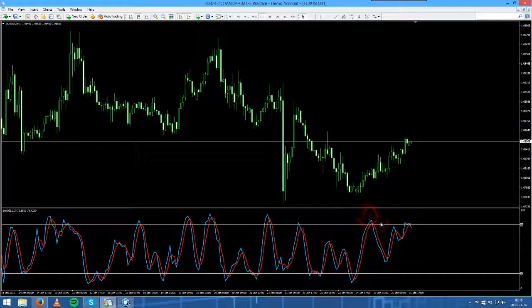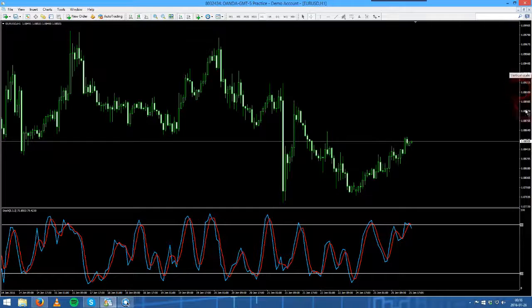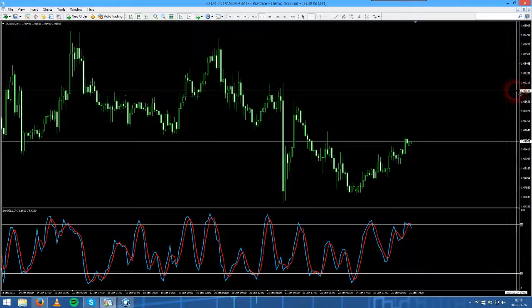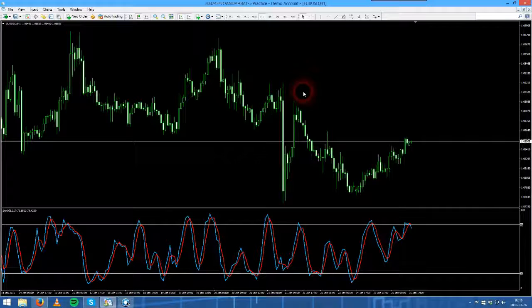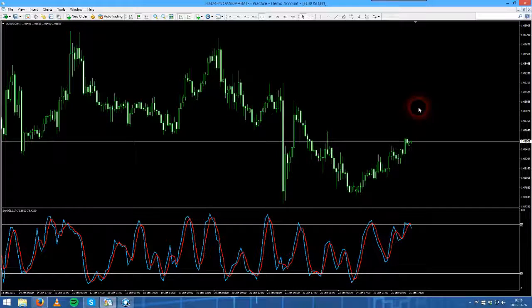First thing is that when it gets to the level 80, the above horizontal line, when price touches it or crosses above, we call this level an overbought area. This means that the price has been bought so much. The price you see on the right bar here, these are the prices. This is the ratio between euro and USD, the exchange rate, more correctly, the exchange rate between euro and USD, or whichever asset you're looking at.